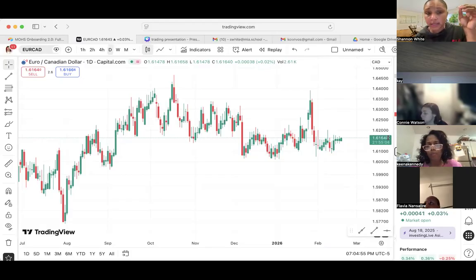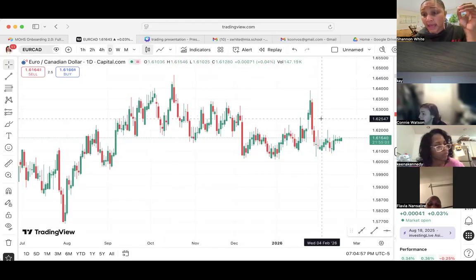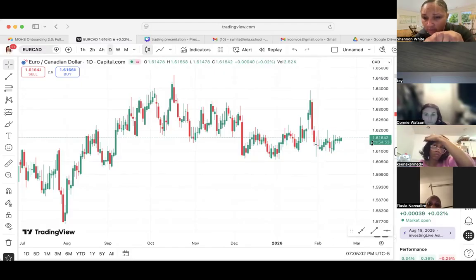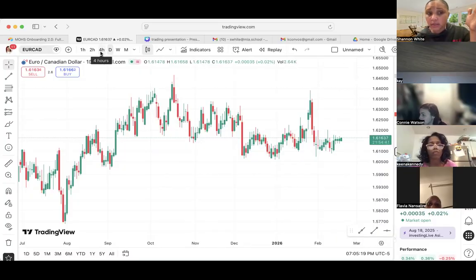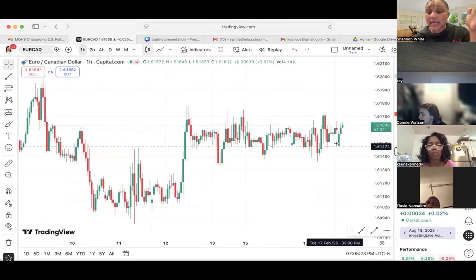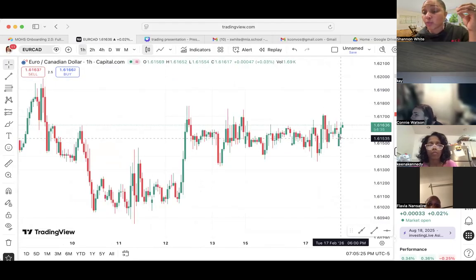Each candle is just telling you a story of what happens during that time frame. You see this little countdown bar? You see this 21:54? That's just a countdown into the next candle. So on this chart, it's 21 hours, 54 minutes, 45 seconds into the next day. If I go to the 1H, that means each candle tells us what happens every one hour.